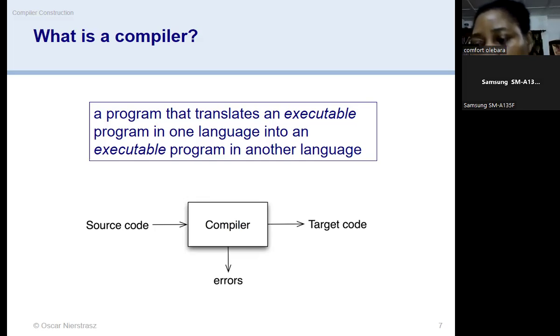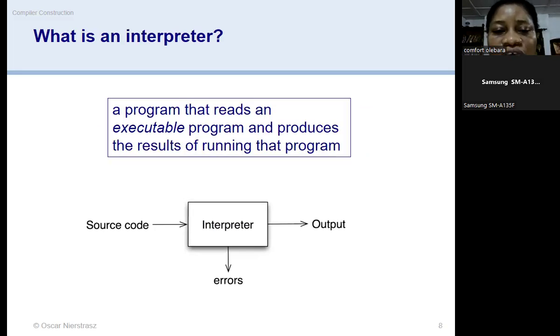So 2y will be num, and the num there is 2. Operator, the operator there is asterisk, and then ID, the ID there is y. So that's how it breaks it down. It keeps breaking down everything you want, and that is the scanning phase. You either call it the scanner or you call it lexical analysis.